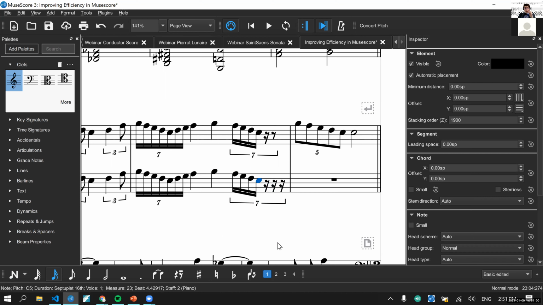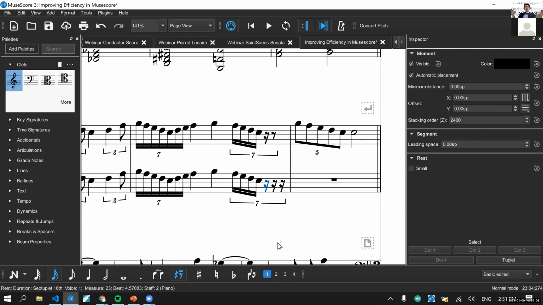Now, if you wanted to add rests within the tuplet, it's very easy to do that. Like I showed you earlier, the way we can break up rests is while we're just in normal mode, we can hit the duration. Same thing, if we want to combine rests, we can just click on them and then click the duration we want to combine it into.